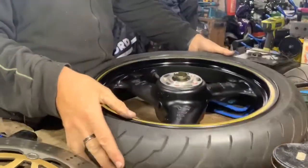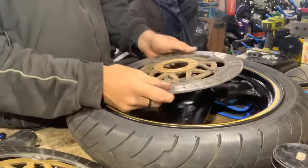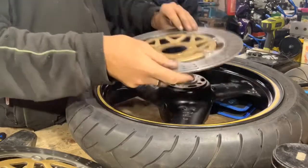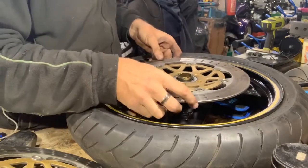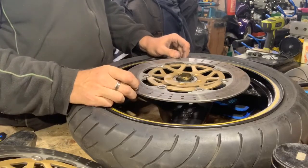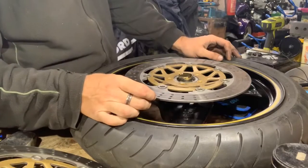So I'm going to put the left side one on first, and there's only one way. You don't put it on that way, because your disc isn't true. That way around, you always have it where it's got the minimum thickness, 4.5 mil, written on them, and sometimes you have the logo over the bike or whatever, depending if they're aftermarket or not.